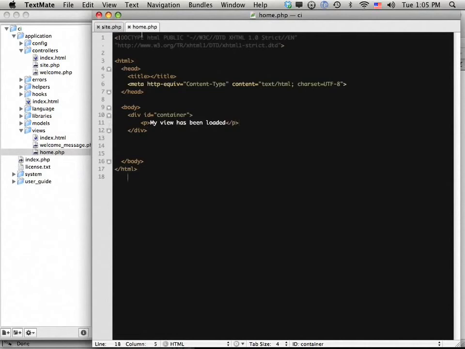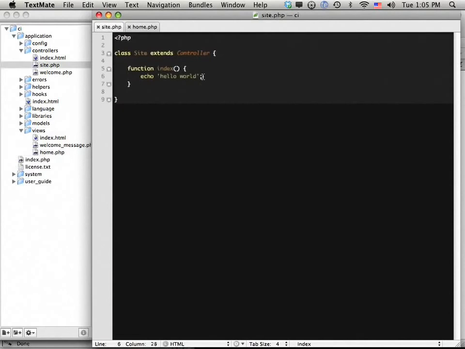All right, so now how do we load this view from our controller? Well, what we'd want to do is we'd go this load view. So that's kind of a nice thing about Codeigniter. It makes it very readable. We're getting the class and we're going to load a view, and within parentheses we just need to type the name of the view. So within quotes, the name of the view is home.